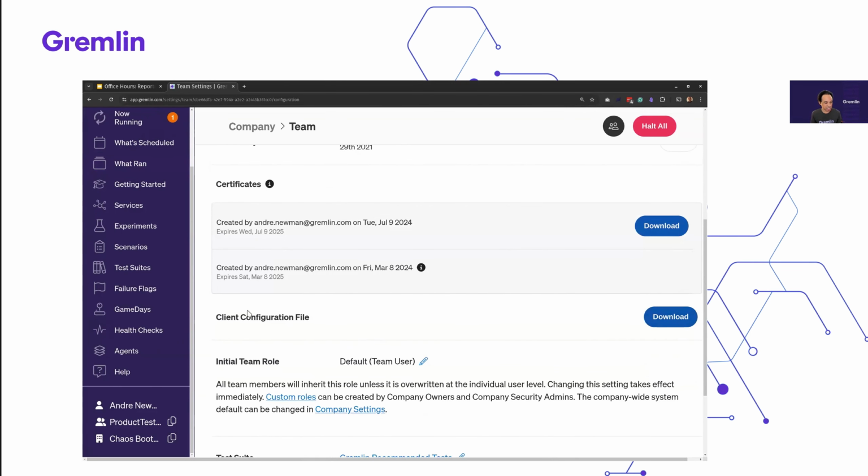And this is to essentially give you a file that helps the agent authenticate with Gremlin so you can onboard a new host or Kubernetes cluster, whatever it might be. There might be specific permissions that you need in order to generate and download this file.